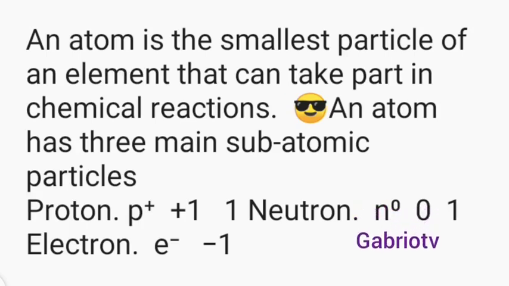If you look at the structure of an atom, it is divided into three main atomic particles: we have the proton, the neutron, and the electron. So the atomic structure is telling us that the atom is composed of three main subdivisions, which are what? The nucleus and the revolving electron. Inside the nucleus, we have proton and neutron, then the electron is revolving around it. Those are the three components, or the subatomic particles.